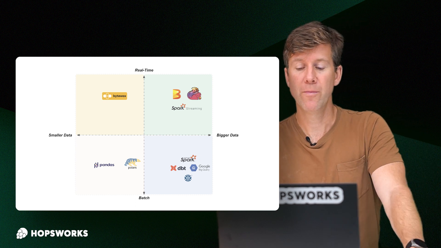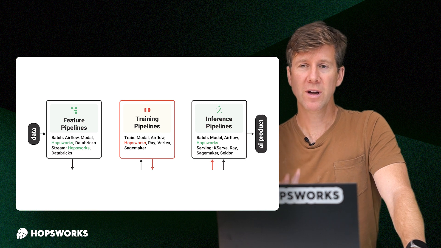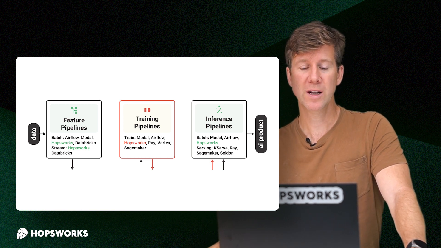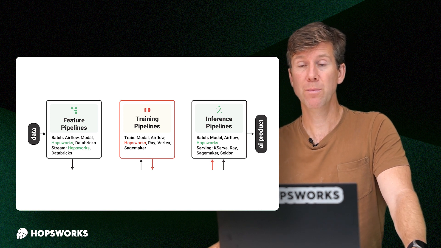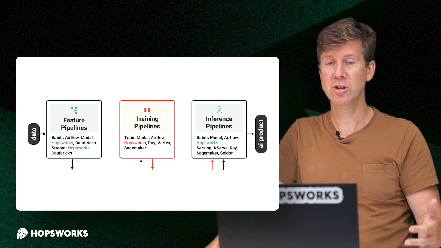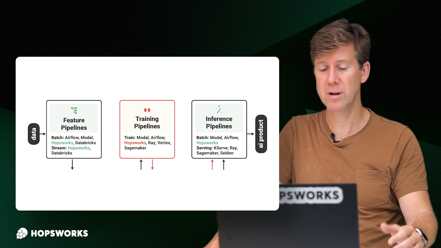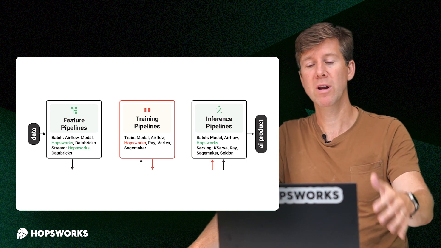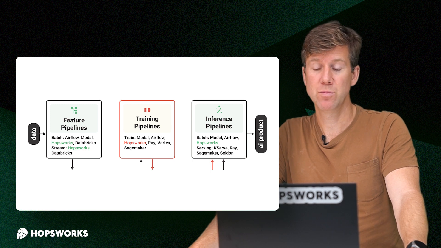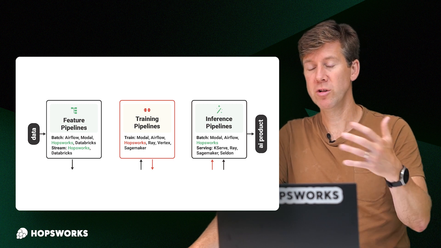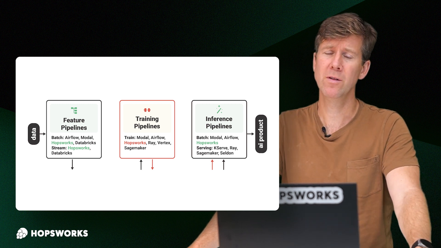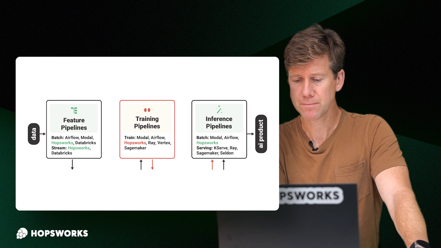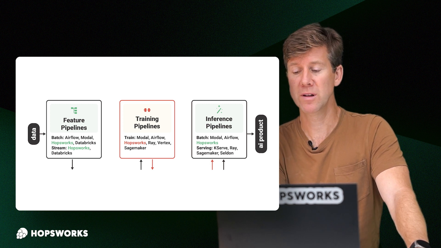The next part of feature pipelines and also of inference pipelines is they need to be orchestrated. And because the model is very open, so this feature training inference model is very open, you can implement them and operate them in different frameworks. So batch pipelines could be operated in Airflow, which is a popular data pipeline orchestration framework. Streaming applications can run on platforms that support Flink or Spark Streaming like Hopsworks or Databricks. We've seen Modal as a very lightweight or simple orchestrator with cron-based orchestration, which is very popular for inference programs in machine learning as well. Your training pipelines don't necessarily need to be operated. They could be run on a schedule with Airflow, but you could also just create the models when you need them. And then finally, for model serving, you can plug in the best model serving framework for your needs.